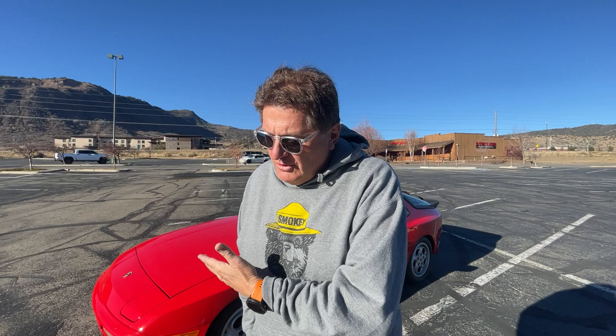They built almost two hundred thousand of these, so it kind of worked its way down the food chain to people who modded them. For me, a modded vehicle is one I certainly don't want — when you mod it you make it your own, as opposed to what I want, which is the stock original that came out of Germany, out of the engineer's mind. It took a little time to find one, especially in guards red.